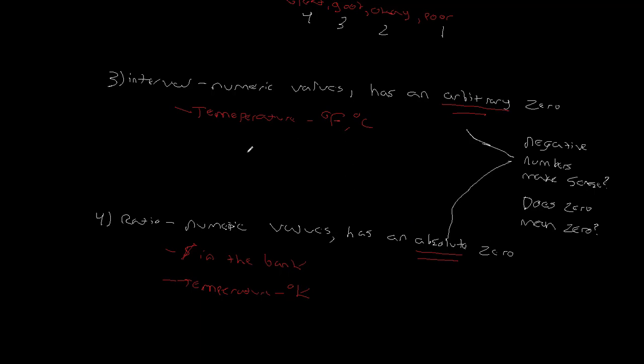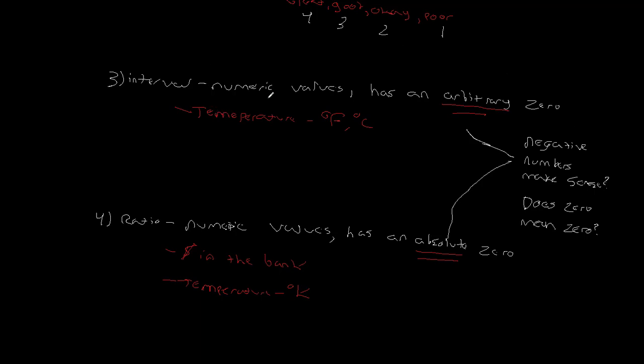What I want to do is highlight the differences between interval and ratio. And the key difference is whether or not you can infer this idea of multiples. So, for example, if I were to say that some number is twice as big as another, that's a multiple. So I could say, for example, if I had $1,000 in the bank and you had $500 in the bank, I could say that I have twice as much money as you do. And that's because 0 is absolute, right? We have a fixed reference point that means 0.